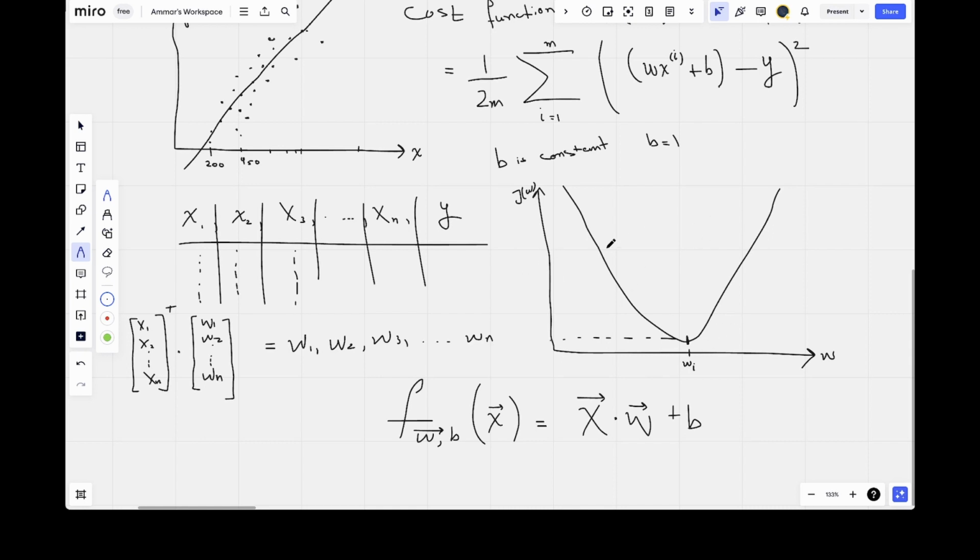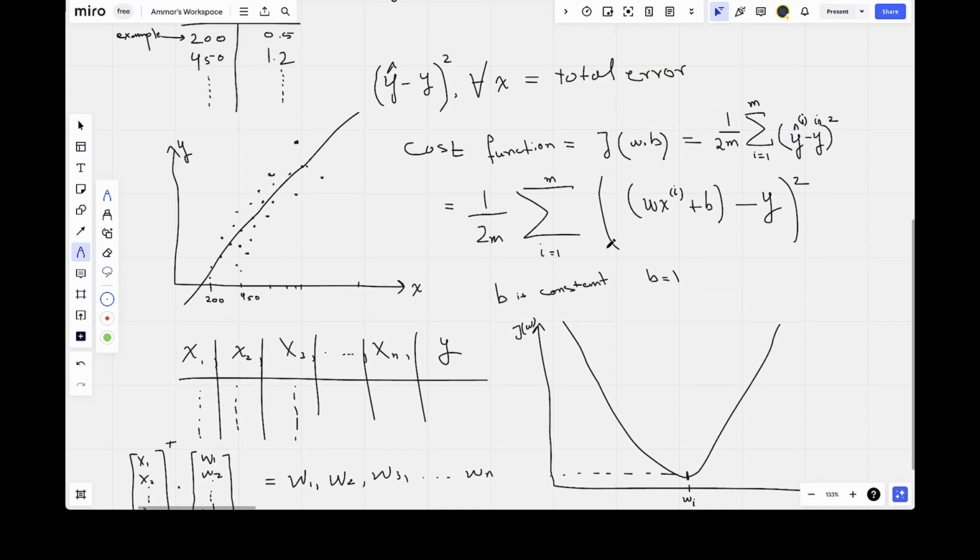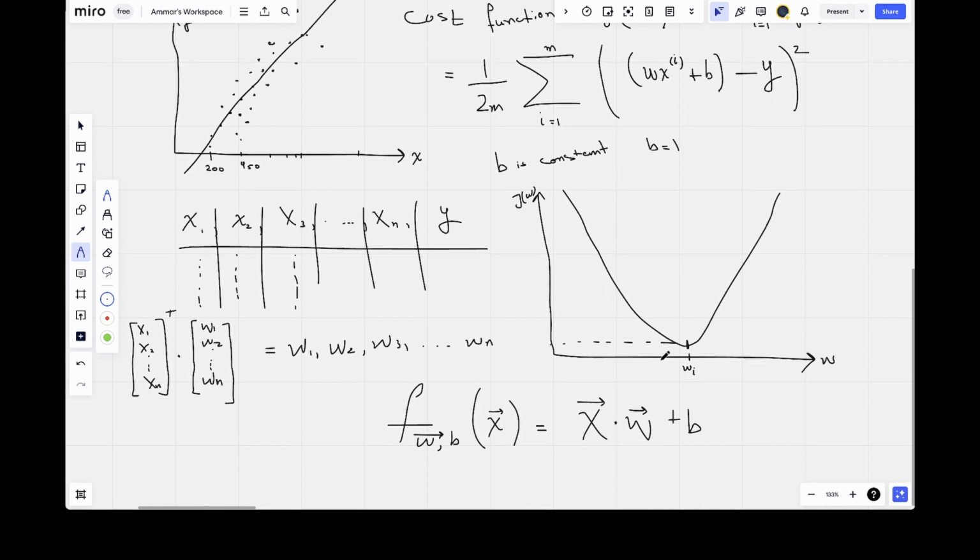In the next video, we'll be talking about gradient descent, one of the most important algorithms in all of machine learning. You can even say that gradient descent is, in and of itself, what learning is. What we have discussed so far is not really learning. We've discussed the essential mechanisms, for example, a mechanism for measuring the error between predicted and actual values, but we haven't really figured out how to learn the optimal values for w and b. That's what gradient descent will allow us to do. It will allow us to learn the optimal values for w and b.